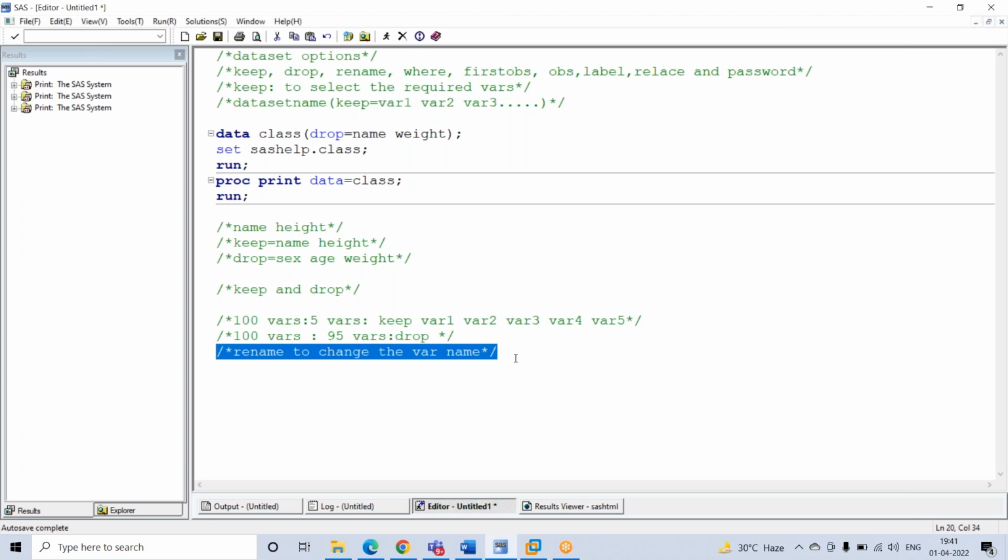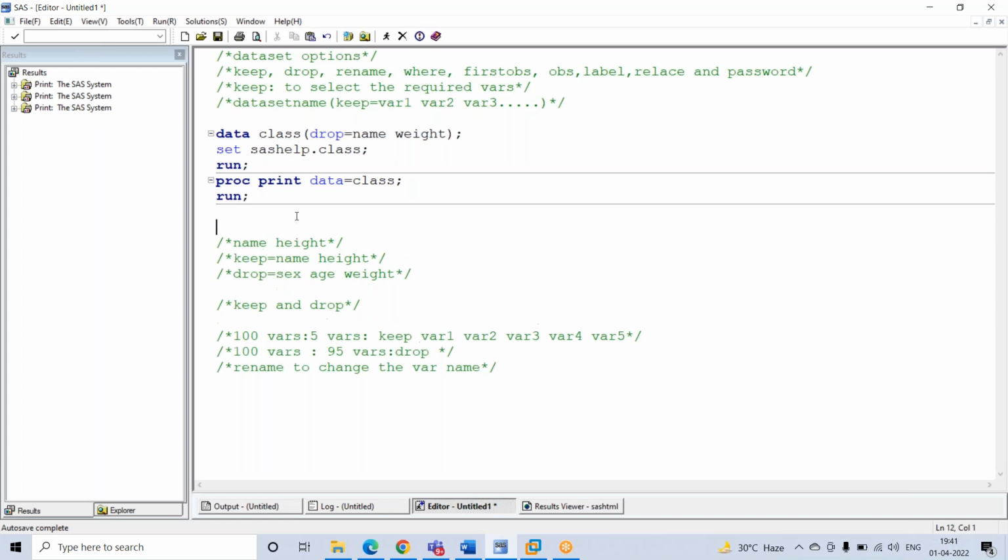I'll just write the syntax here. Rename equals to open bracket. Here for keep and drop, only one bracket is enough. But for rename, 2 brackets.